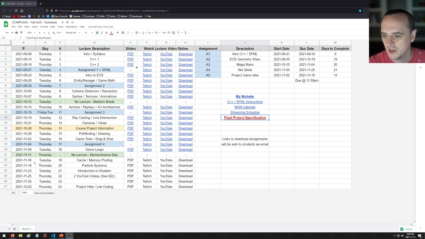Today, we have one of my favorite lectures of the term, which is talking about optimizations for memory for ECS systems. So we will tell a bit of a story when it comes to cache coherency and then talk about how you can use memory pooling for ECS and how that can make things much, much faster for us, like a surprising amount faster.